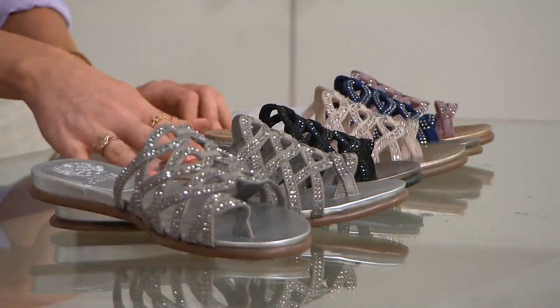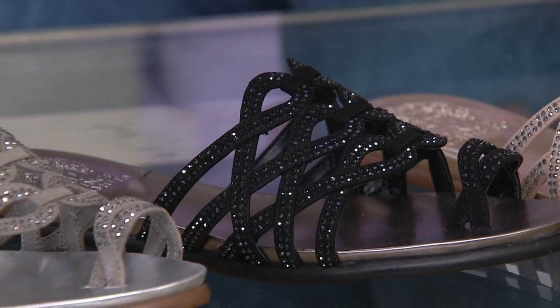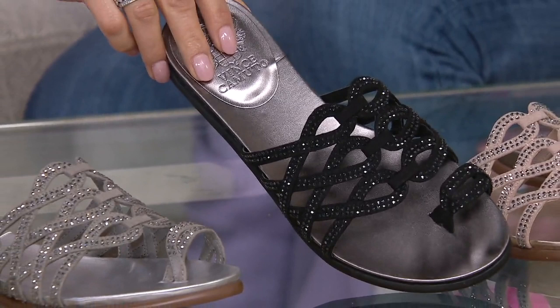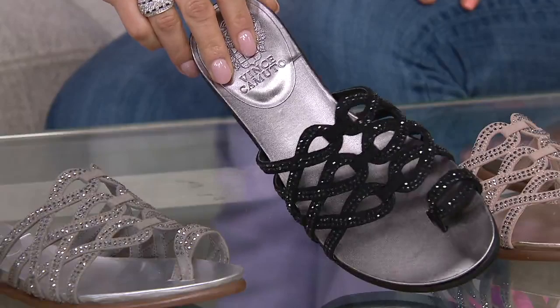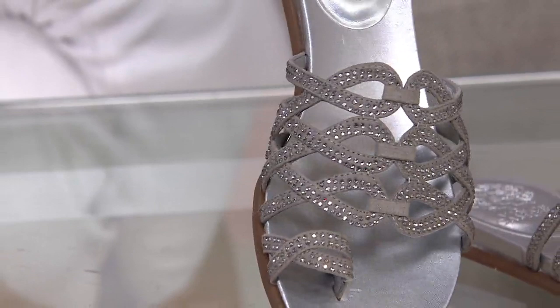Very popular already. Then we have your black — I love it because it takes on a little bit of an edgy quality. You can make this really rocker chic, or just wear it with jeans and a t-shirt and a great red tote bag or a striped accessory, just cool and casual. And then our last choice is storm gray — a great versatile option, warmer or softer than a black sandal, and you'll get so much wear out of it. There's a silver footbed on that one, giving you that great metallic look.